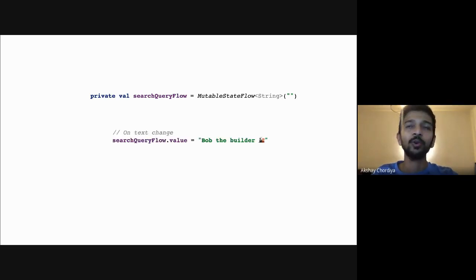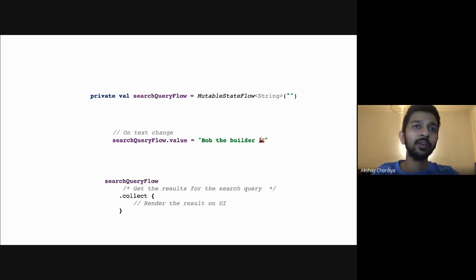So mutable allows setting the value to the flow, and usually make sure when you're exposing your StateFlow outside of your business logic, expose it as a StateFlow, not as a MutableStateFlow, to avoid the side effects because of the mutability. So what you would do, similar to the channels, whenever there was a text change, set the new value to the flow, and whenever this value is updated, the collectors will receive it.